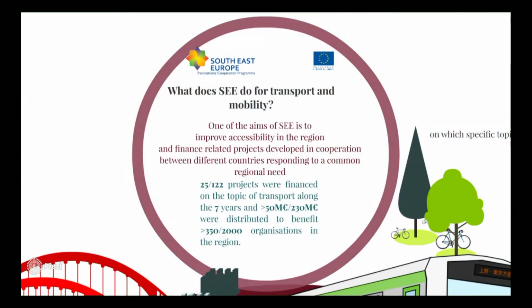Yes, there was also a focus on transport and mobility, which was not that well defined 7 or 8 years ago when the program was written down. But through your work, it was always revised and updated somehow. We try to follow your requests, your needs, and adapt the strategy, which was originally written in 2007, to what really is needed in this area, which is not like all other transnational cooperation areas in Europe. There are 13, or there were 13 then. It was very specific for the reasons I told you before. So not like being in West Europe. It's not exactly the same, and above all for transport reasons.